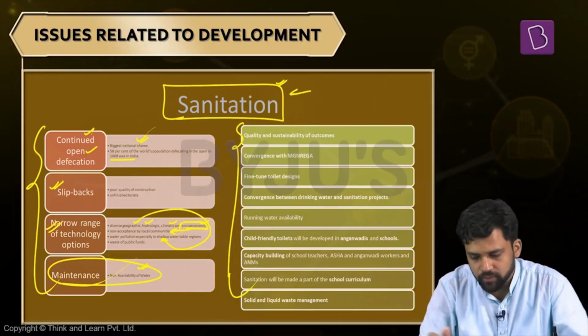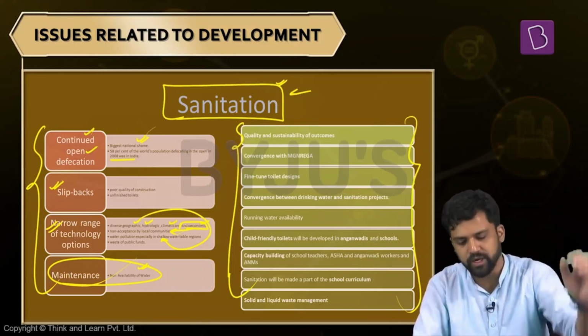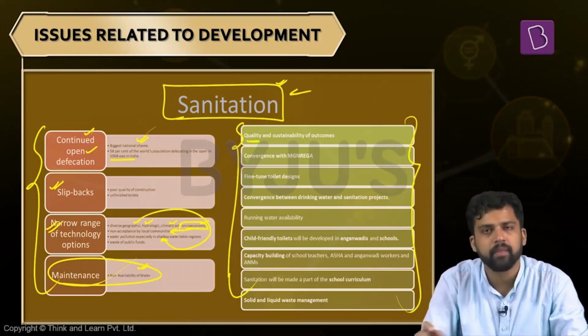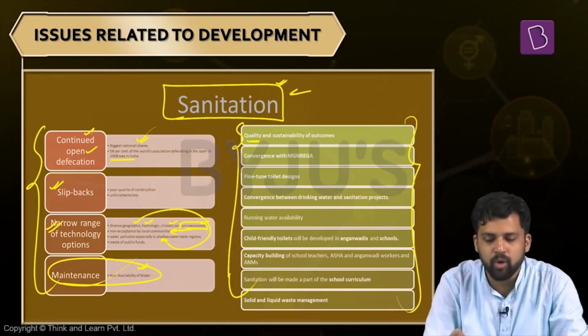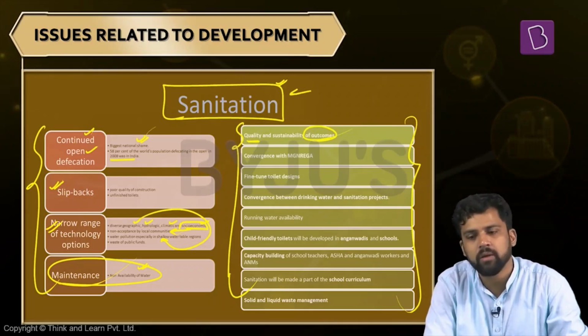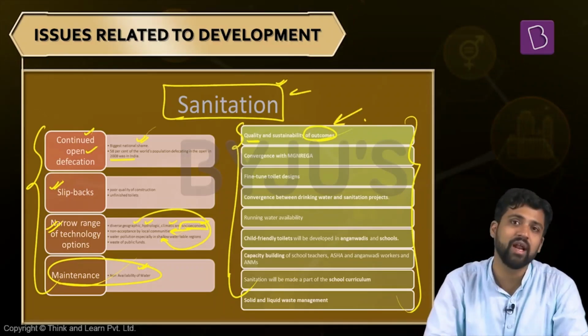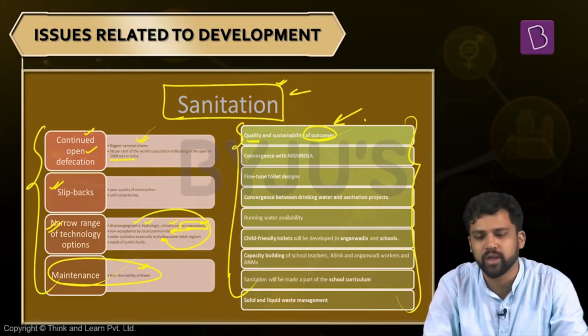Now, what can be some of the solutions to improve on the present issues related to sanitation? Again, here we need to focus on quality. You should not go for universalization without quality. You should not spread your resources thin. Output is important, but what is more important is outcome. We have had people having toilet facilities, but they are not using them. So we have to move to a situation in which they are utilizing these toilet facilities. So the outcome is utilization of toilets. We have to ensure that should be the final goal.